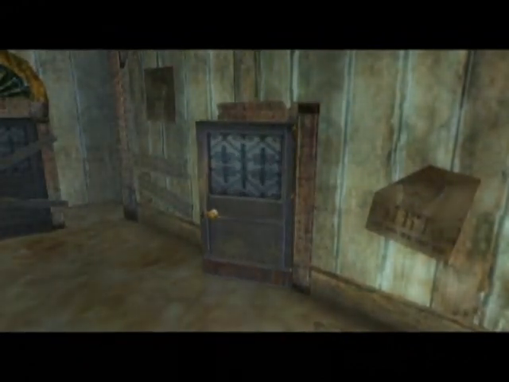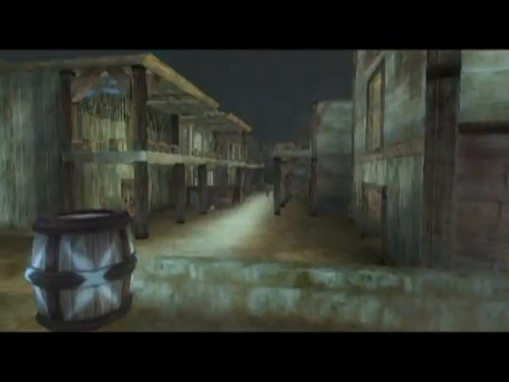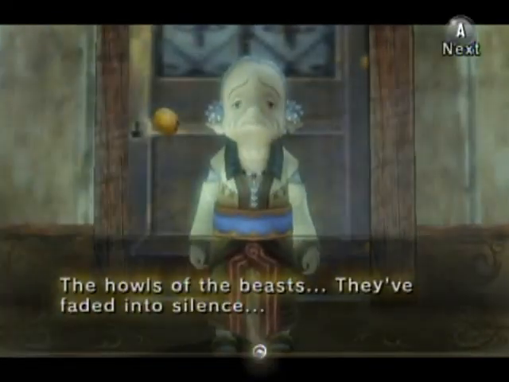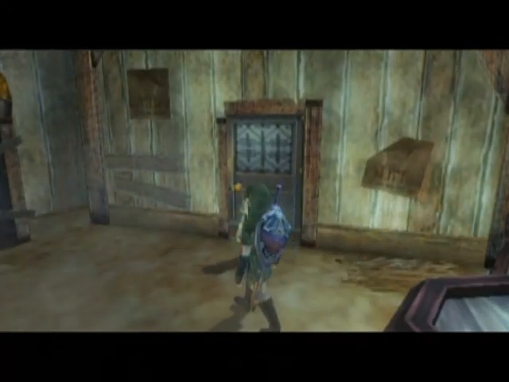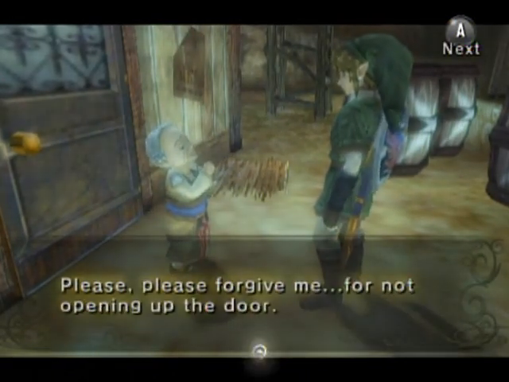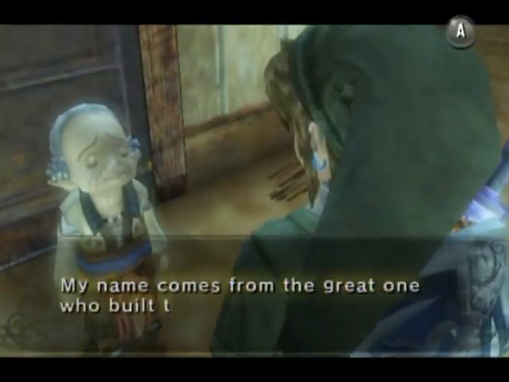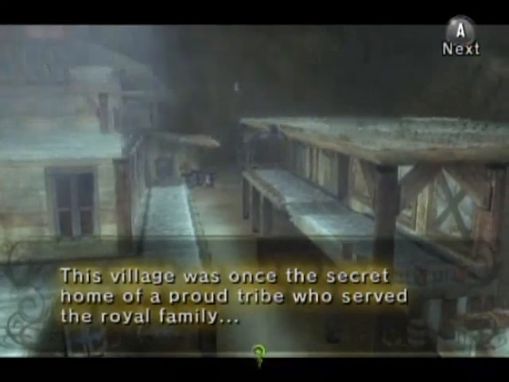The Howling Stone is towards the right side, by the way, of this place. So, hello there. Little old lady. Her name is Impaz. And she's the good one that I was talking about. We've never met before. How do you know? Whatever. Probably shouldn't question that. Or maybe there's more to her than meets the eye.